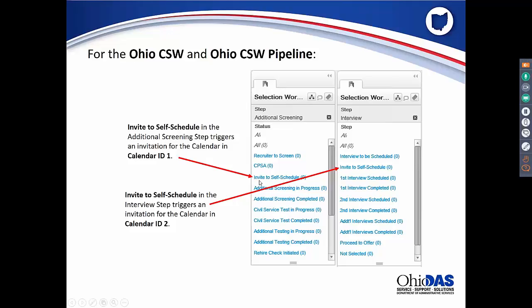This invite to self-schedule status is associated with the calendar ID 1 field within your requisitions. The invite to self-schedule status in the interview step of these CSWs is what's associated with the calendar ID 2 on your requisition.